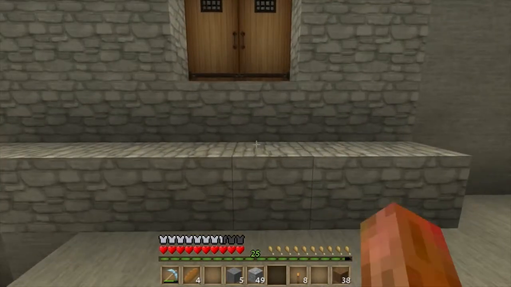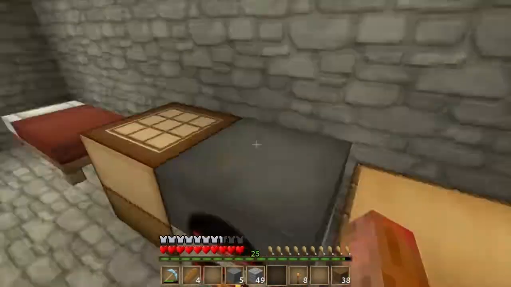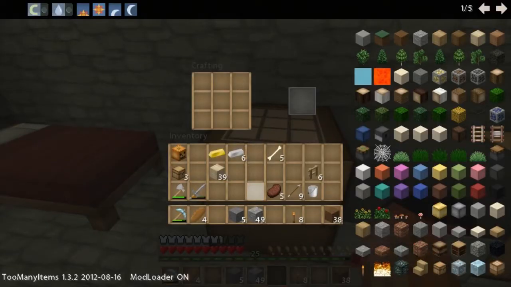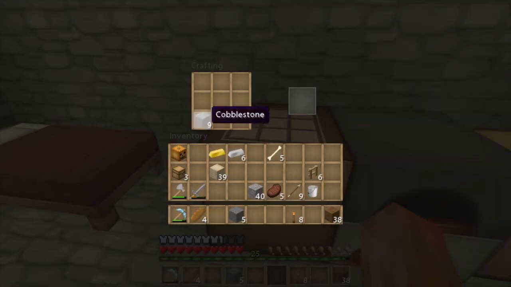We need some stairs too, Shrii. Stone stairs? I don't know. How do you make cobblestone? Or how do you make stone brick? I have no idea. Oh, that didn't work. Man, I need like sort of a recipe book up on the side here. Oh, what? Why is my too many items mod on? Turn that off. I don't even need that.